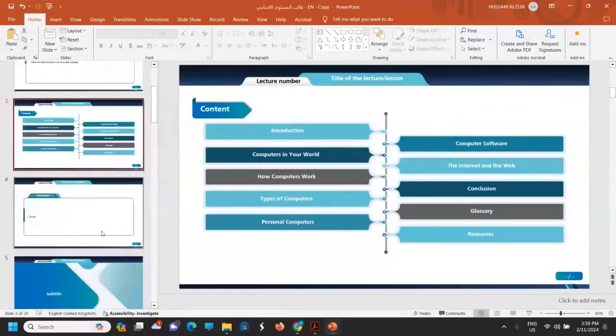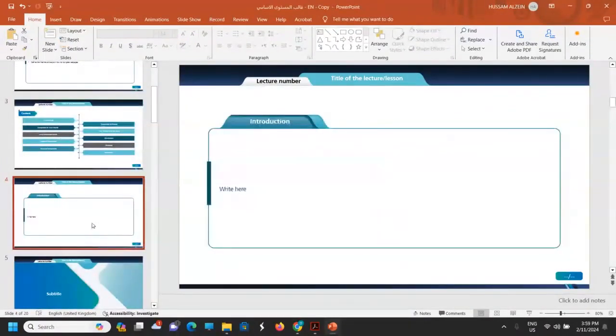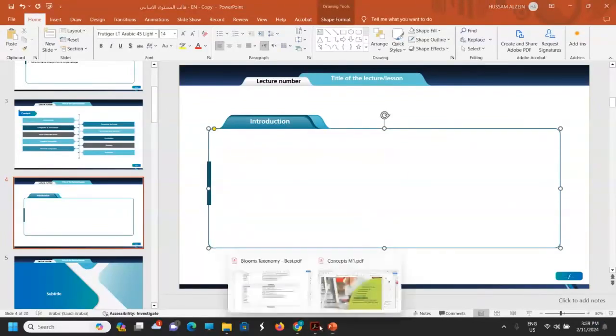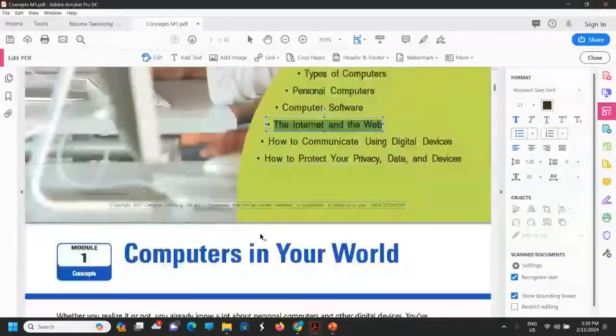Now, let's move to the introduction. Then the first slide should be introduction to your lesson. You will write here inside this box. Don't modify the dimension. Okay, you write inside the introduction. I will write inside the introduction for this lesson.